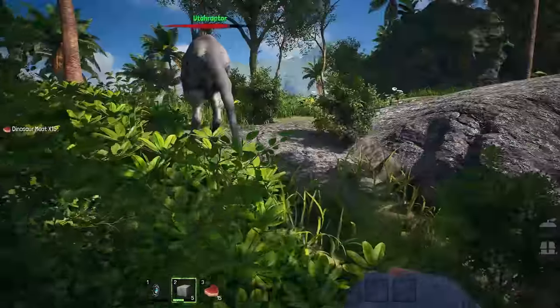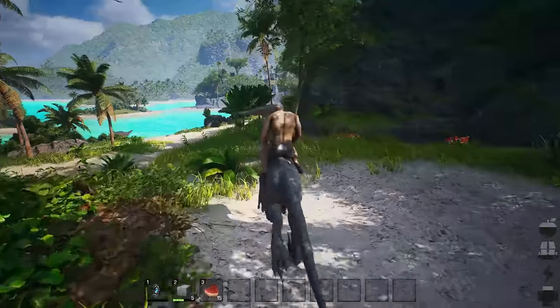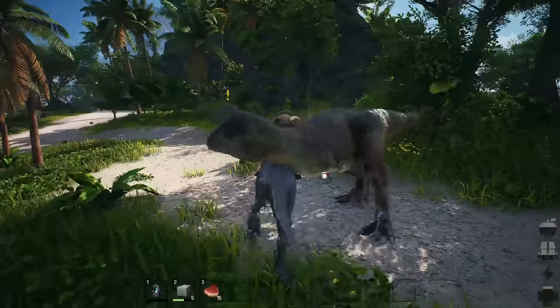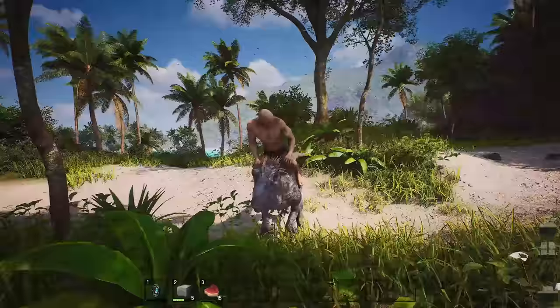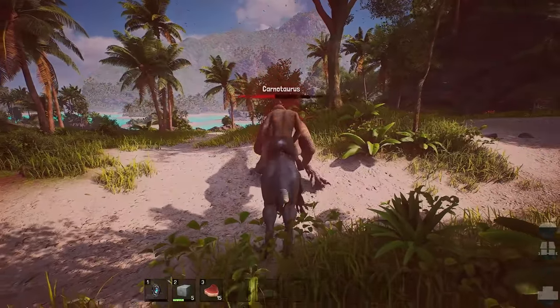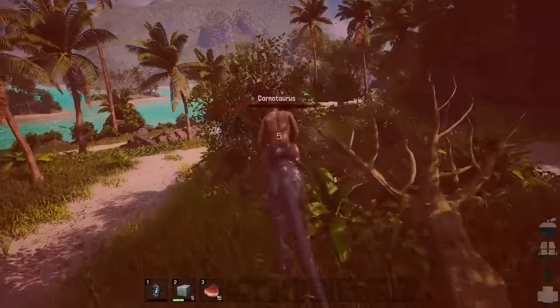Why'd I get so much more meat out of this guy? Oh, that didn't do nothing to him. I just have a powerful dinosaur. Where am I going? Oh shit. Oh shit. Stop it. Come on, Carno. What do you got? Dang, how are you... Hello? I'm pretty sure I'm just going to kill you. Yeah, that's right.